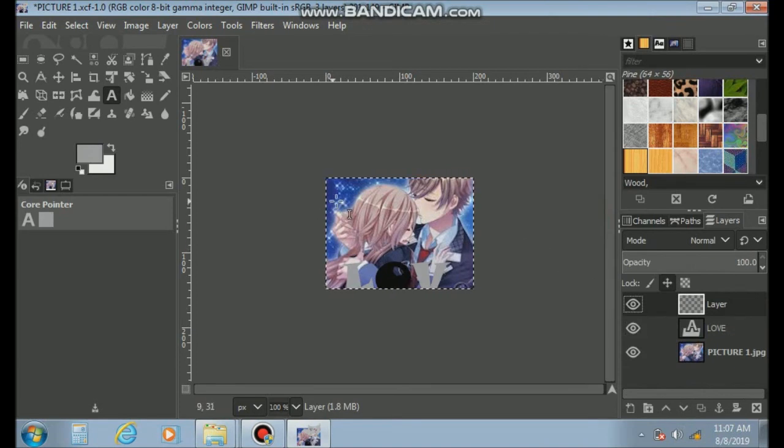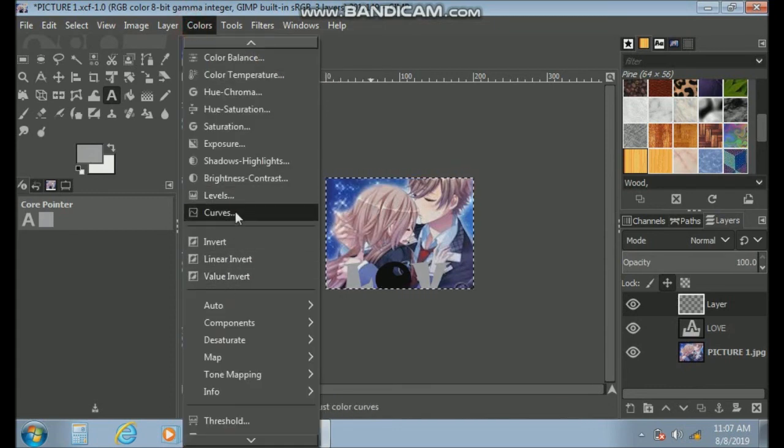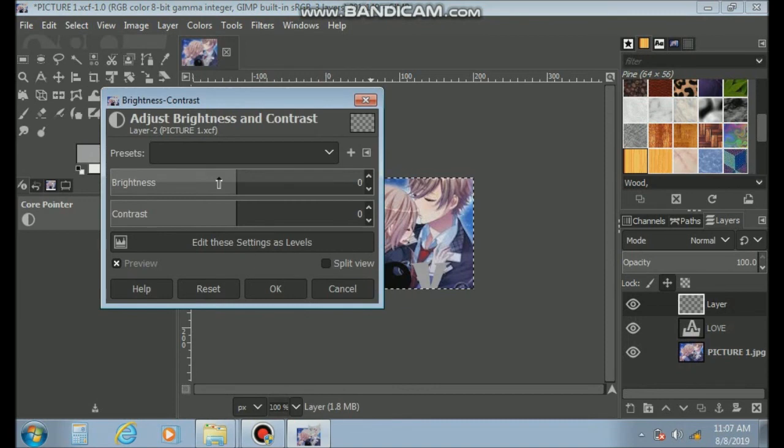So the last one is to change the brightness and the contrast. You can change the brightness and contrast of your image if it's too dark and needs some editing. The first step is to click Colors in the image menu. The second one is to select Brightness and Contrast. Afterwards, when the brightness and contrast options appear, you can adjust the brightness and contrast as you prefer. And then the last step, after adjusting the brightness and contrast, click OK.